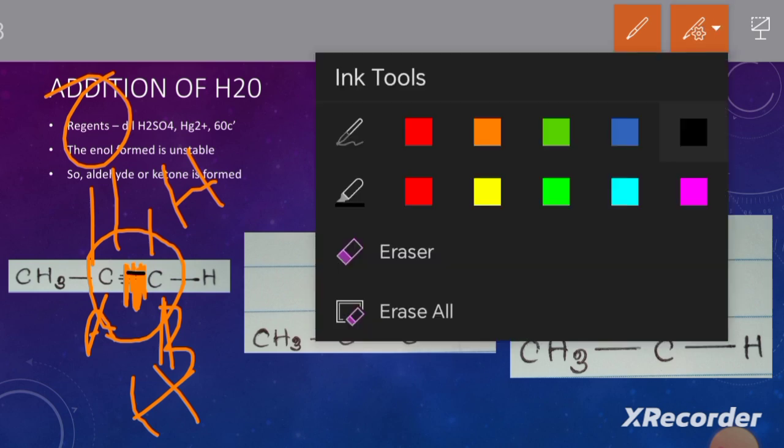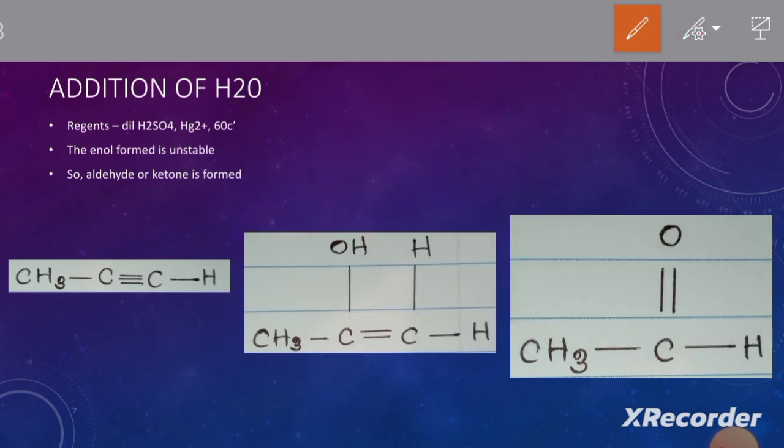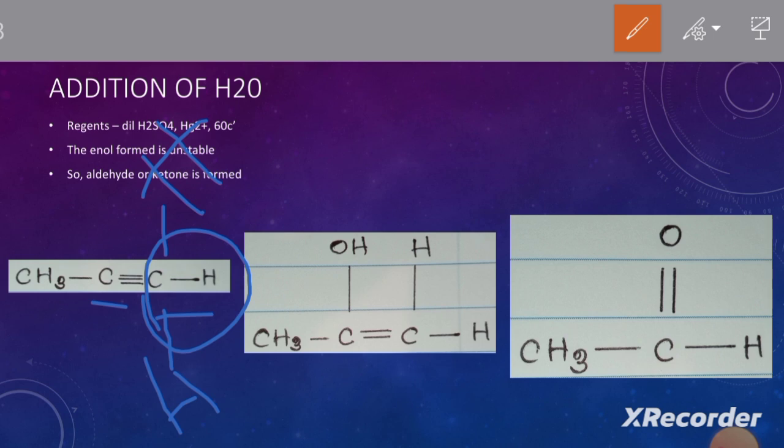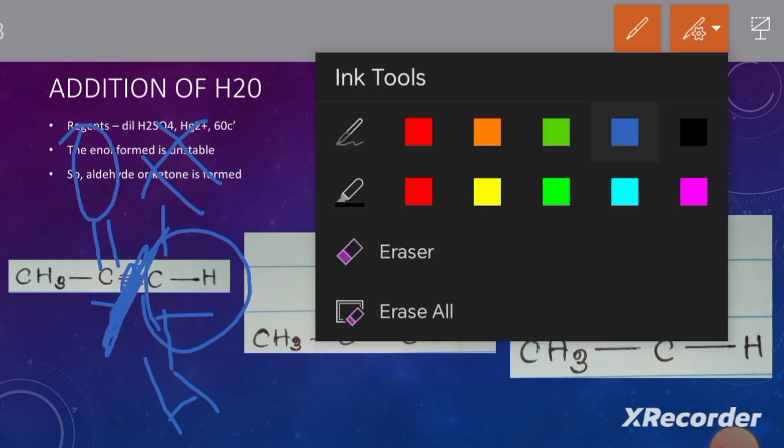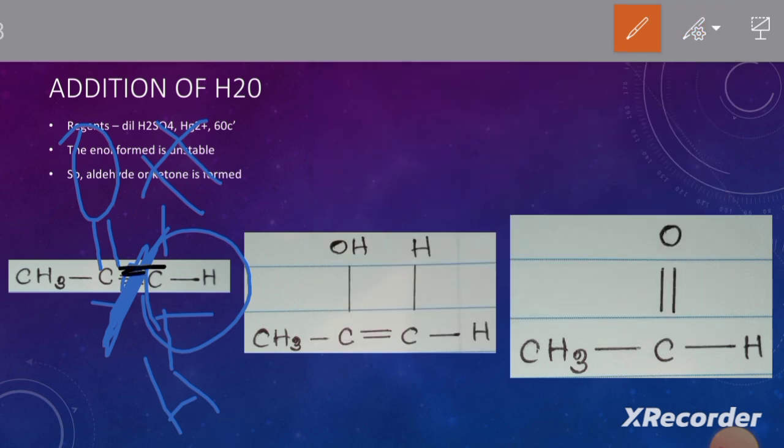I will repeat the way. What you should do is identify the carbon with the higher number of hydrogen. From these two carbons, this is the carbon having the higher number of hydrogen. The carbon can have 3 hydrogen in this situation as the maximum number, so I am going to give 3 hydrogen to that carbon. To the other carbon, a double bonded O is attached. And the triple bond is no more there; replacing that there is a single bond.